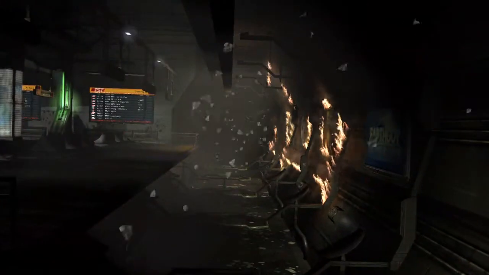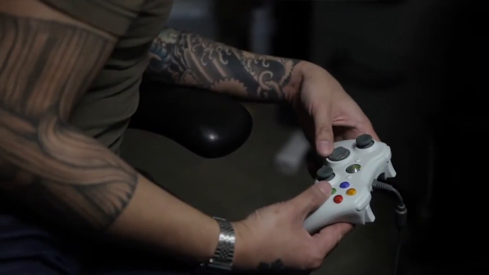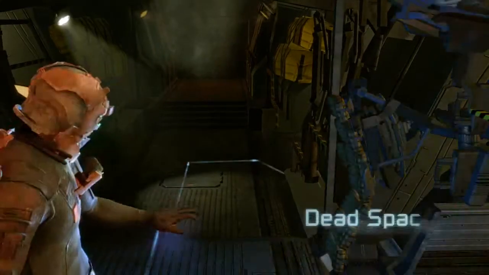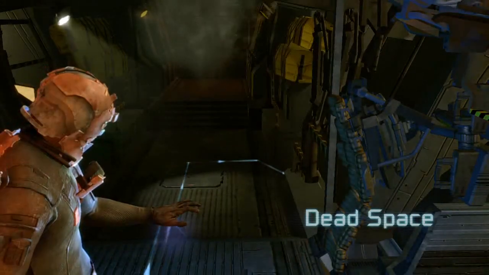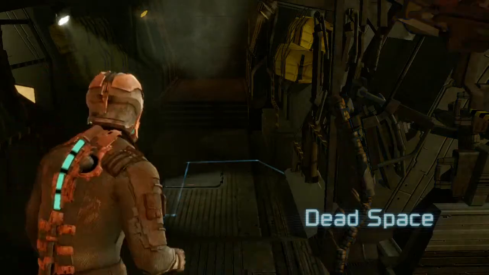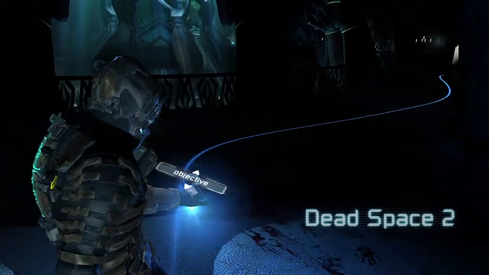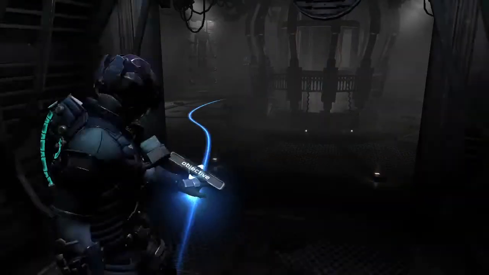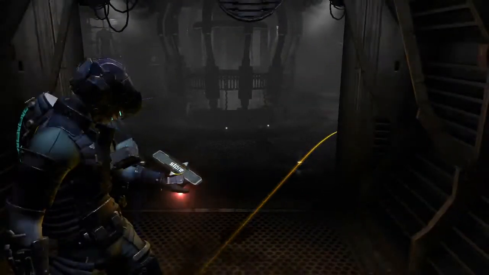A few of the fun things we've updated for this game coming from Dead Space 1, the locator system is a lot cooler. It used to be that when you press the locator button, you'd see this line run through the floor. It used to always feel like it was just jaggy, but it never used to curve around corners. It now leads you to different things. Like it used to just take you to your objective. You can also go to the store or the nearest bench.